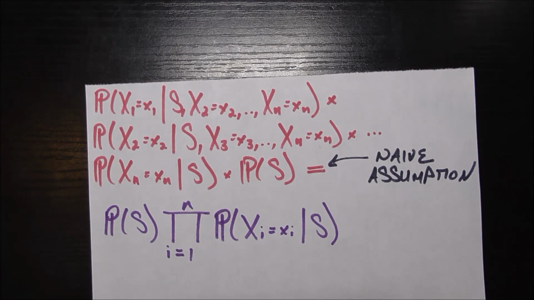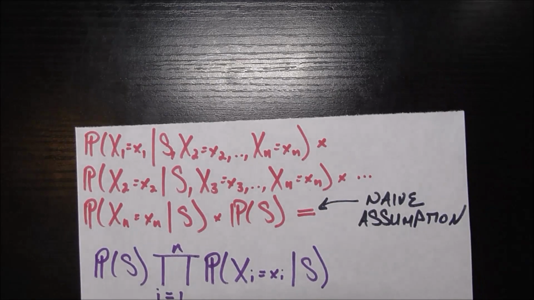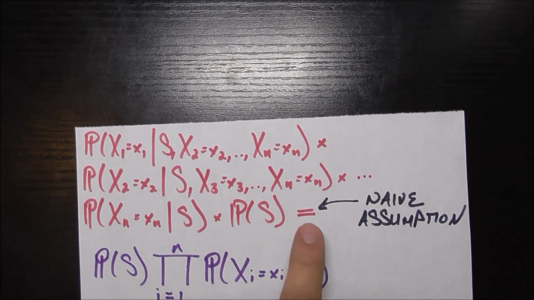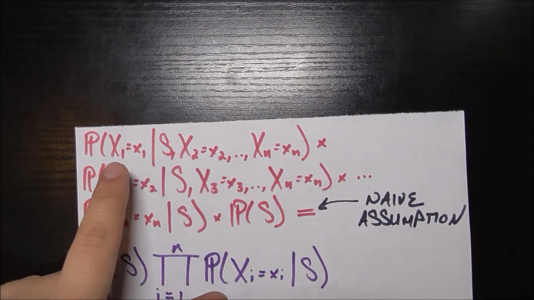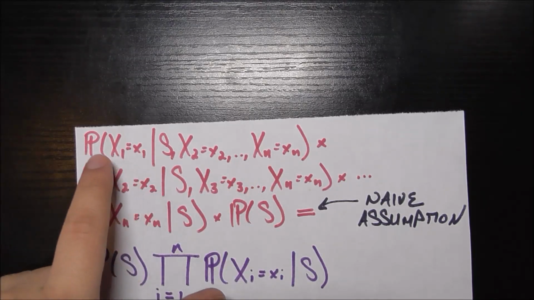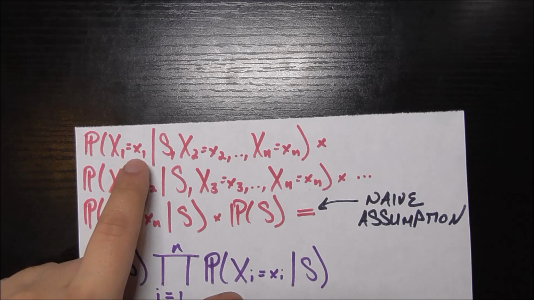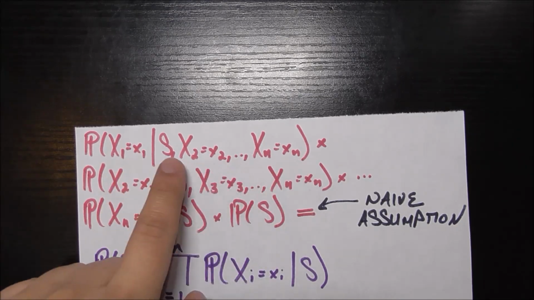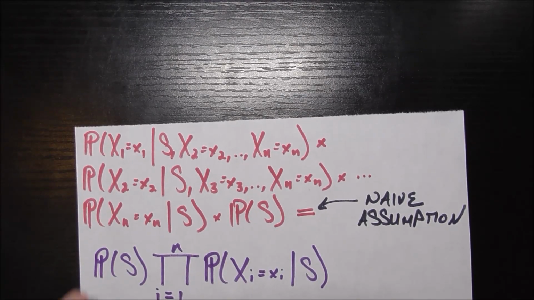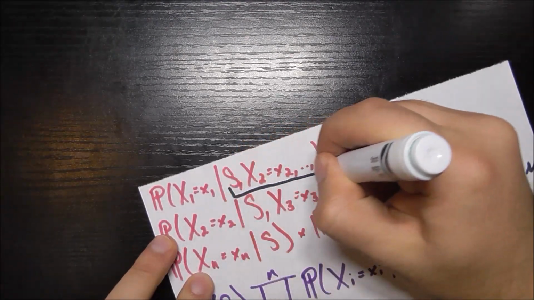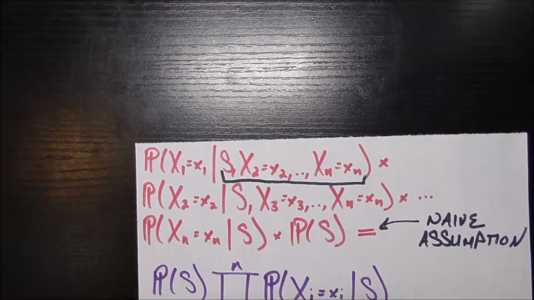So what I should say here is that if we do not use the naive assumption, then we need to calculate all of these different things. So we need to calculate the probability that x1 is equal to little x1 given all of these different things. What's the issue with that? The issue with that is that we might not have a single example in our data set that matches everything in this conditional, because there's just so many of them.